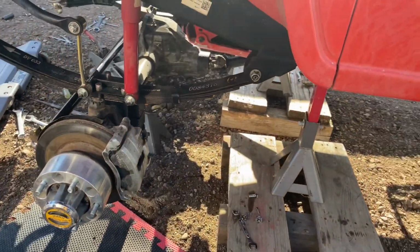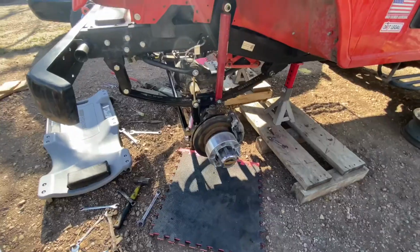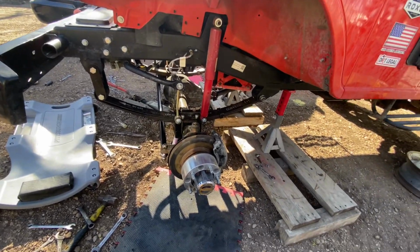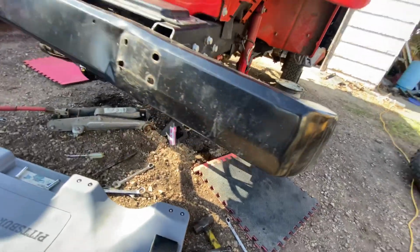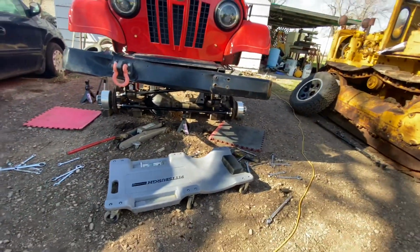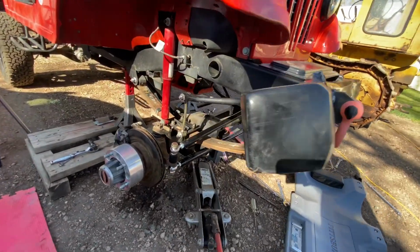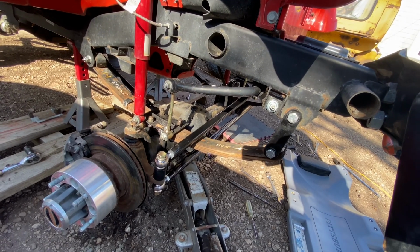It is recommended before you start this job to do your best to have the steering wheel centered and the wheels pointing straight ahead. It just makes it so much easier when you go to put everything back together. Your alignment might be off, but you get it pretty close if you have the wheels pointing straight ahead.